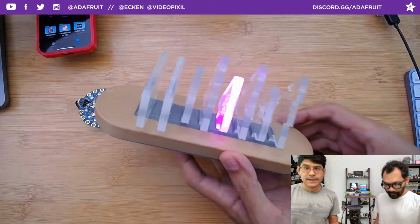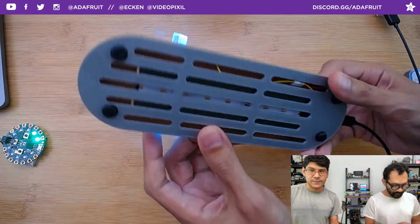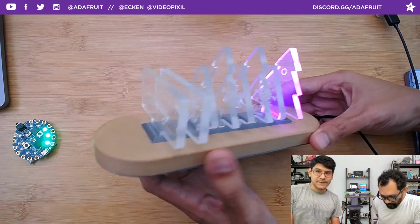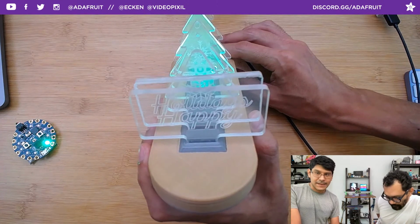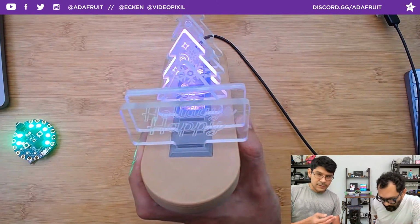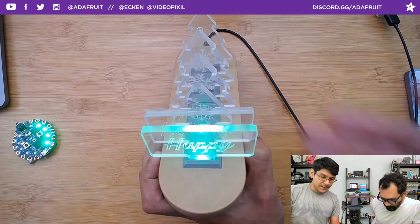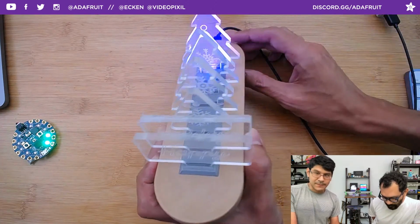We cut up some pieces of acrylic and 3D printed a little holder for a strip of NeoPixels. The 3D printed base has slots for these pieces of acrylic. We thought it'd be fun to make each piece of acrylic a different engraving, so it makes an animation. Using the LED animation library for CircuitPython, you can do fun LED chase animations. That way you get this cool step-by-step, frame-by-frame animation.